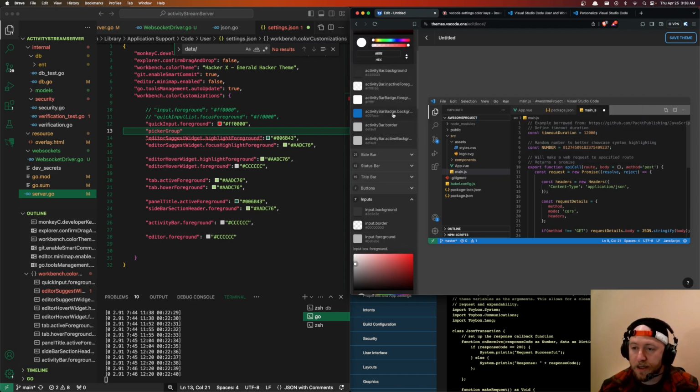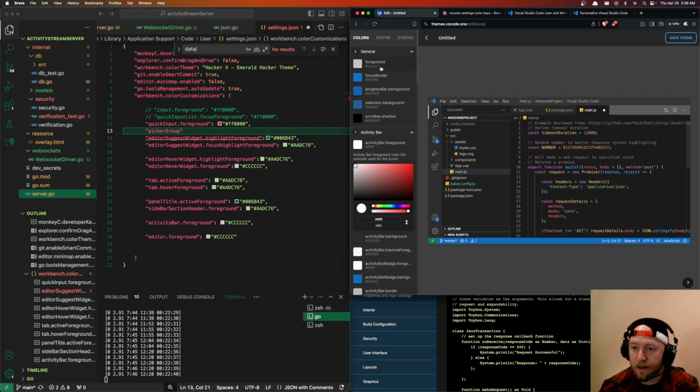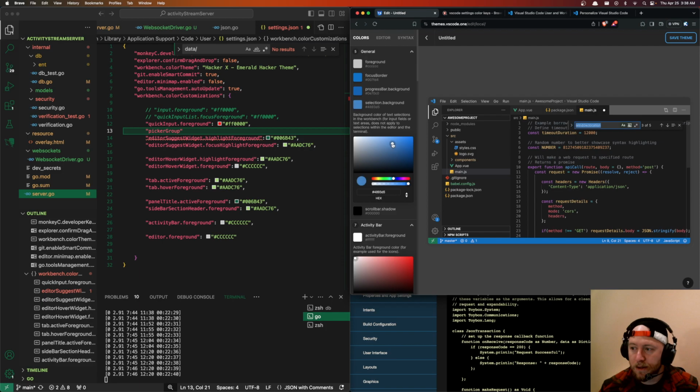Activity bar badge background. Selection background.